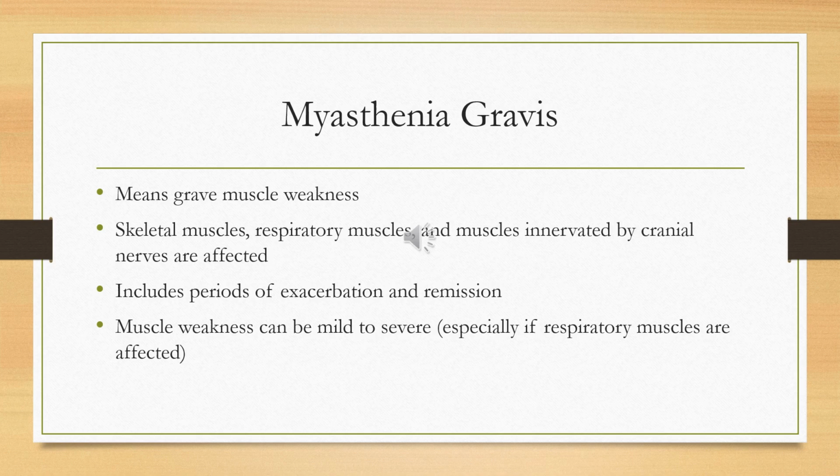It has an unpredictable course that includes periods of exacerbation and remission. There is no known cure, but drug treatment has improved the prognosis, and it allows patients to lead relatively normal lives, except when they have their periods of exacerbation. If the disease does involve the respiratory system, it can be life-threatening, as you could expect.